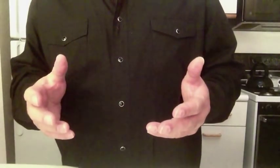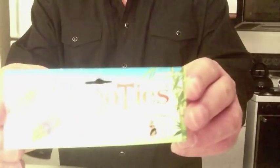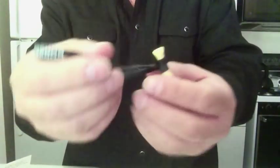Today we're going to show you about this new thing that we came across over at a little trip to B&H the other day. These are things called Bongo Ties. What the heck are Bongo Ties? This is a Bongo Tie. Here's what you use them for.